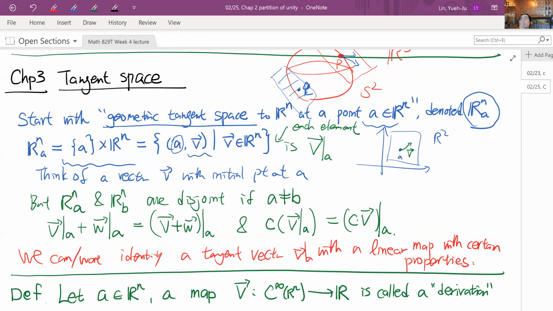And later on, we're going to see that this type of definition is what we are going to use to abstractly define a tangent vector on the manifold. So later on, we're going to see that maps like this, for example the directional derivative, have some nice properties, okay? We call all maps satisfying this property a derivation.